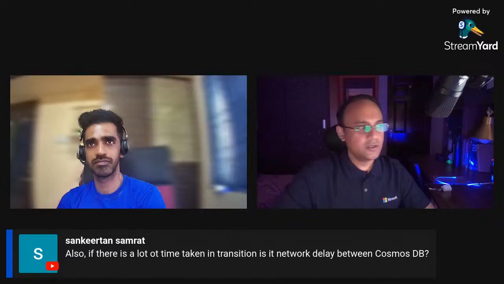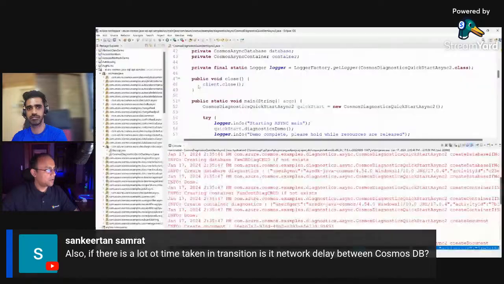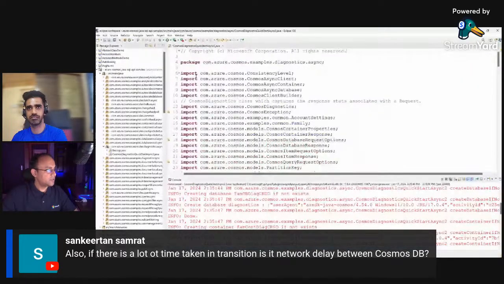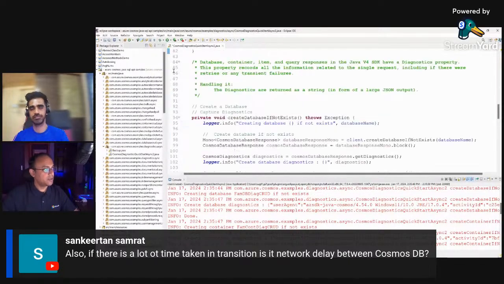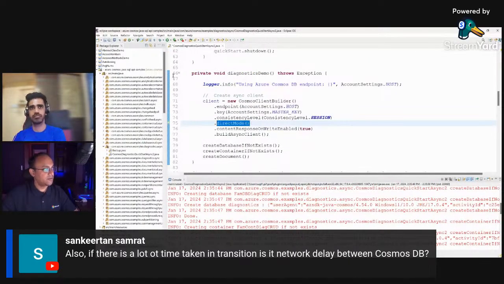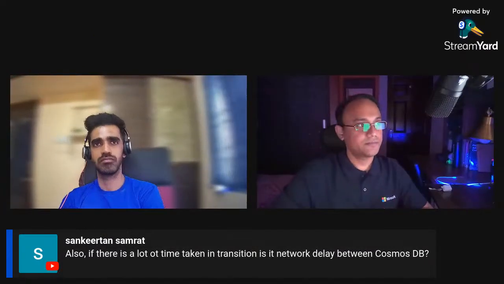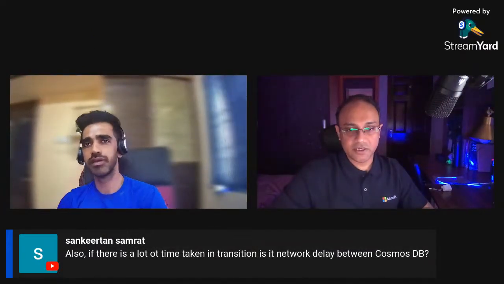So if you see also in my code, this is a sync object that I'm creating, though I'm using the direct mode, so possibly we would need to create an async object for this and use direct mode. That will definitely improve things, and this also definitely makes a big improvement, because in gateway mode you're using an additional hop. In direct mode, it's a multiplexing call. So that amount of time will also definitely decrease.